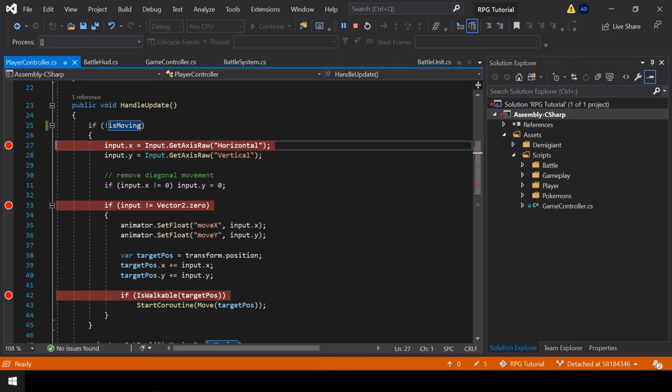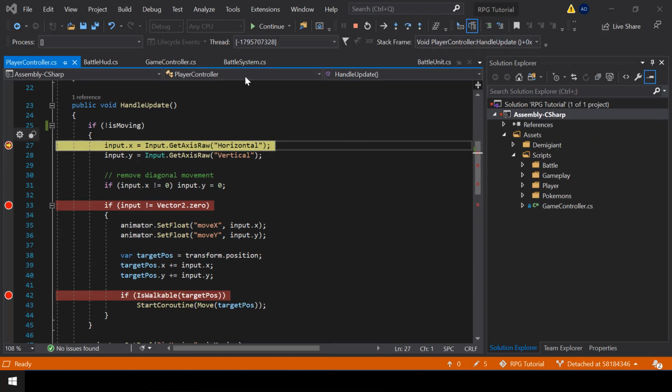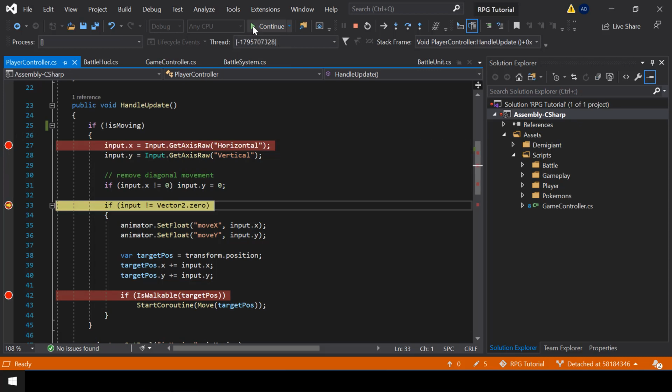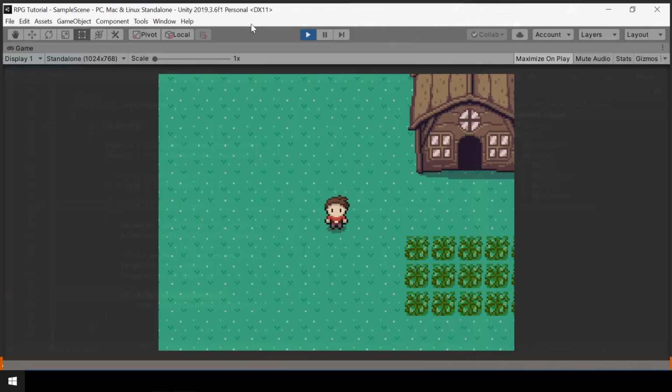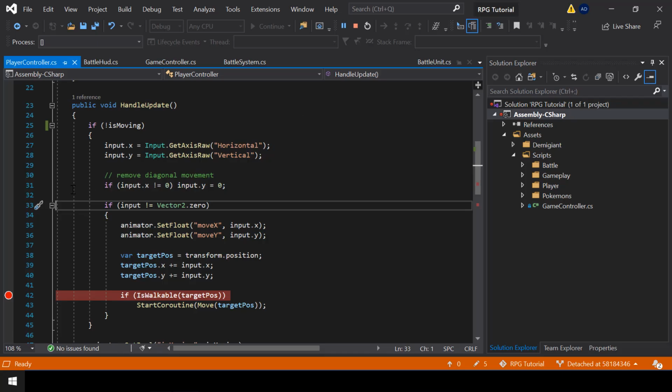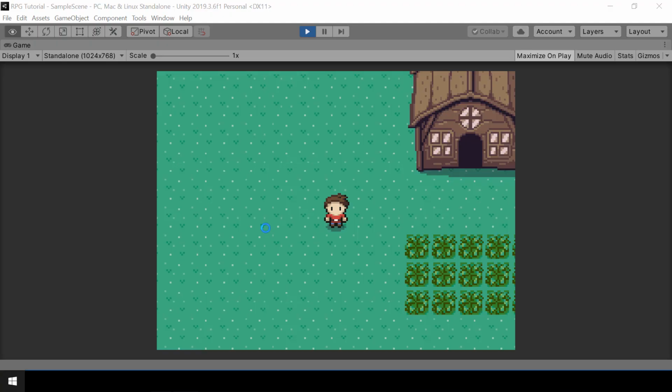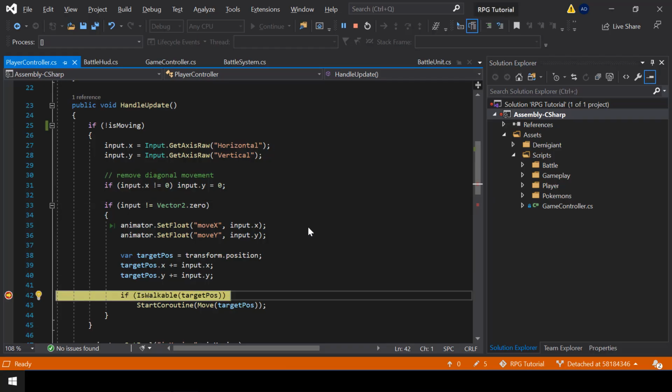And now if we test the game, the execution will hit this breakpoint, and if I press continue, it will also hit this breakpoint. So let me also remove that, and yeah, it's working. It won't hit this breakpoint because we are not pressing the arrow keys yet. So let's go ahead and try that.